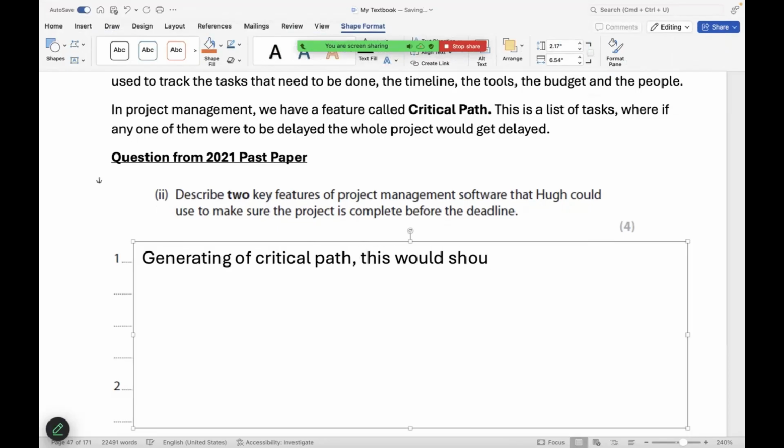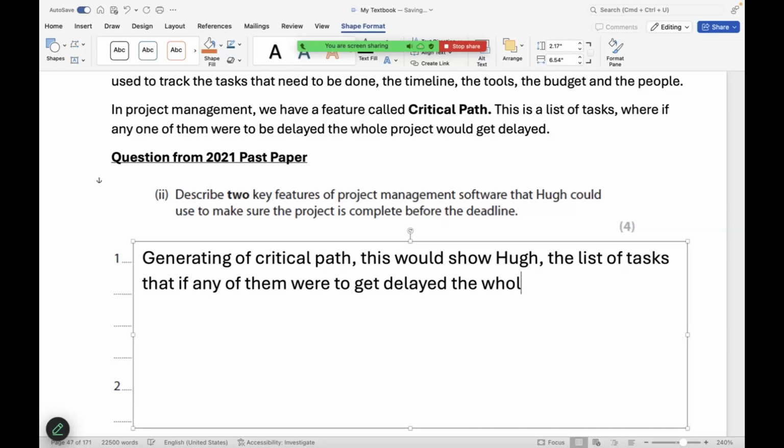This would show you the list of tasks that, if any of them were to get delayed, the whole project would get delayed. Are we good?